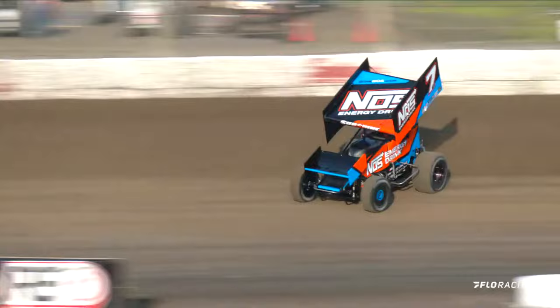Parker Price Miller is fifth in the 9P. Racing for second, Zeb Wise has found a home on the inside of the racetrack, and he's going to take P2 down the back straightaway. Zeb Wise, currently eighth in High Limit Racing point standings, is trying to take that second spot away from the 19 of Brent Marks. Still side by side as they work back into turn number one here at RPM Speedway. Zeb, whoa, that's a close call right there.